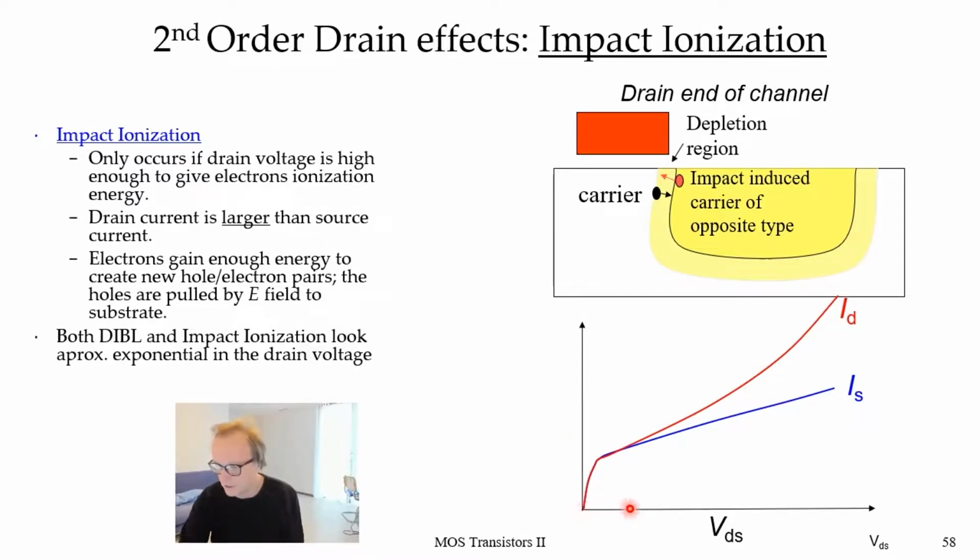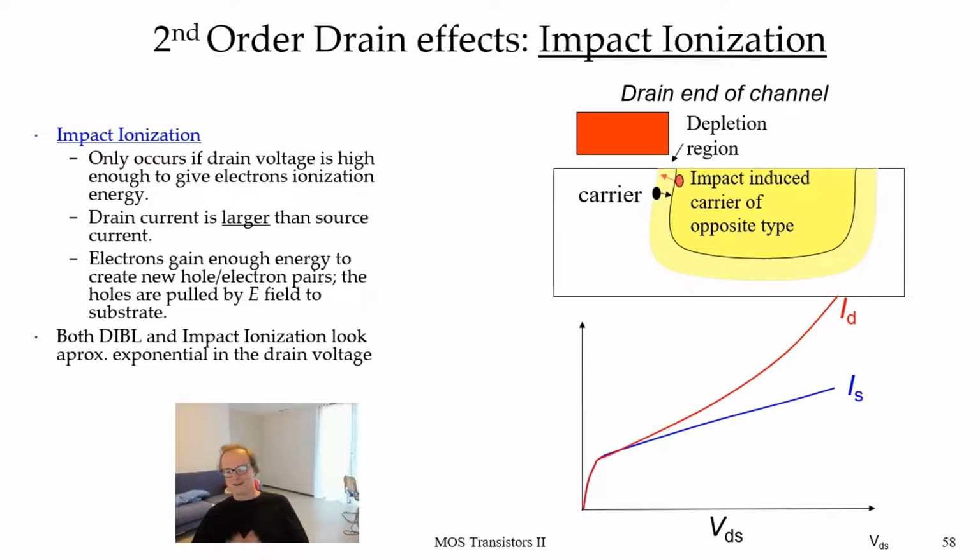So what you observe, if you actually measure it here, and I have measured it with my own hands, is that as a function of drain source voltage, the source current might increase linearly with the drain source voltage. That's the early effect. But you see the drain current is bigger than the source current. And the difference gets bigger and bigger as you increase the drain source voltage. You'll see this effect only takes place once you get above a drain source voltage of maybe a couple of volts. So you can build up these impact ionization effects, because you can't ionize unless you get enough kinetic energy on the electron to create this electron hole pair.